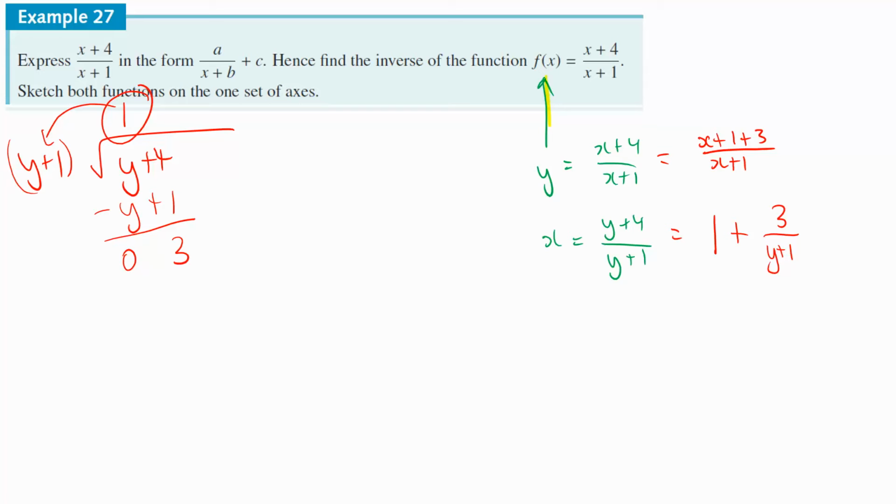Now with fractions, they all have the same denominator, and what you could do is split it up and say, well, it's x plus 1 over x plus 1, plus 3 over x plus 1. True? It's like fractions. I can separate it. And then x plus 1 divided by x plus 1 is one whole, and I still have that 3 in the numerator over x plus 1. So that's fractions. That's what some special students do.